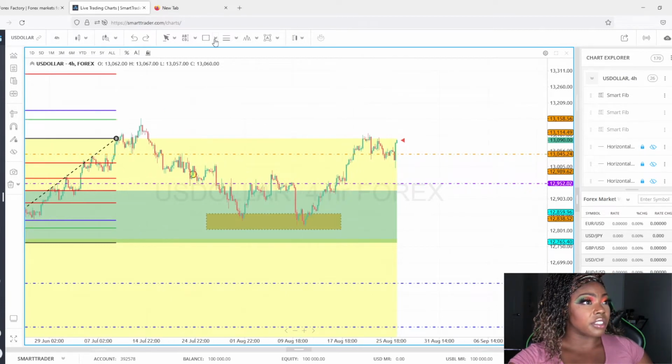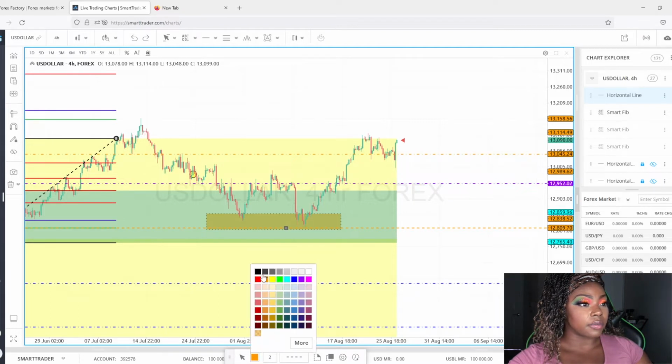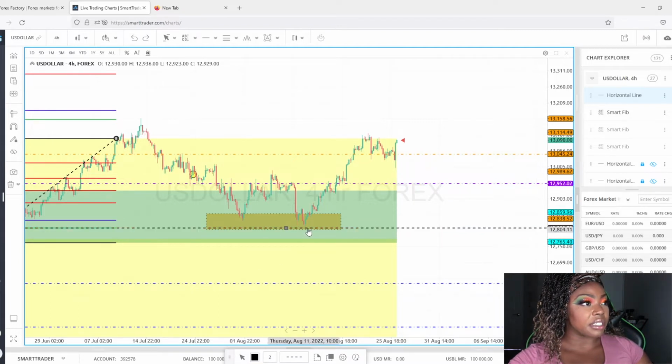Make sure I'm not lying to you guys. Give me a second. Let me get my life together. No, we did not. We did not get that 86 level. We just barely missed it. So that being said, we can expect price to go up here, somewhere around the 13,185 level if things carry on track. So that is the US dollar. That's what's going on in the market.